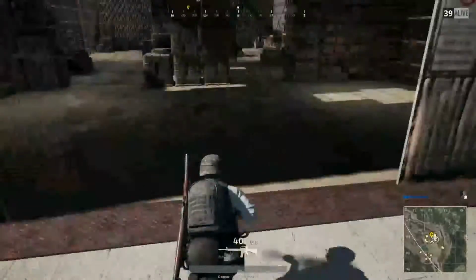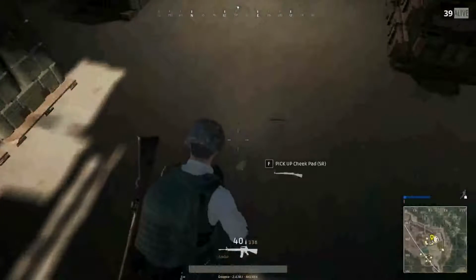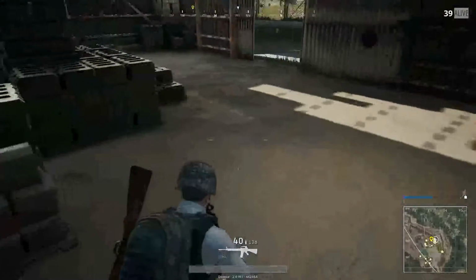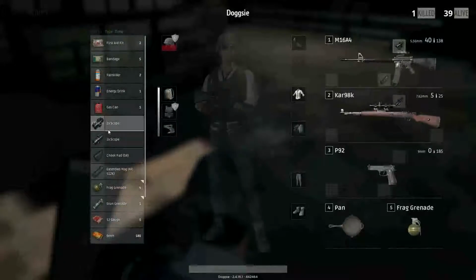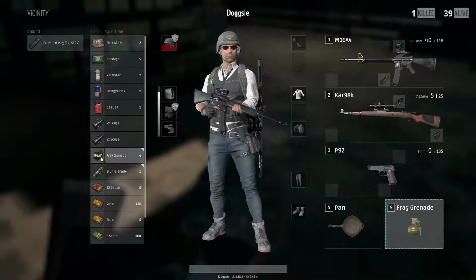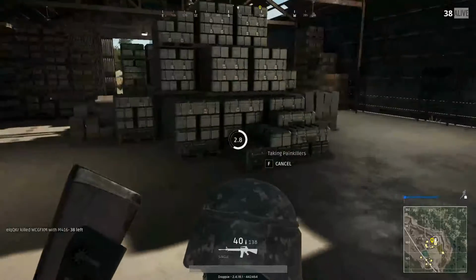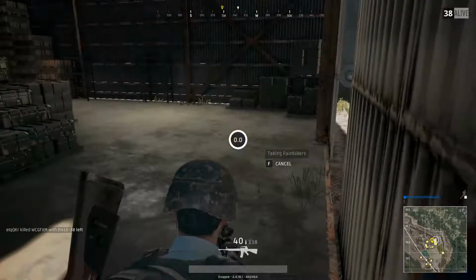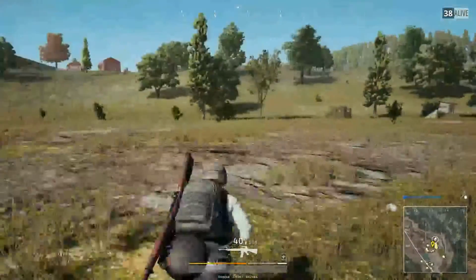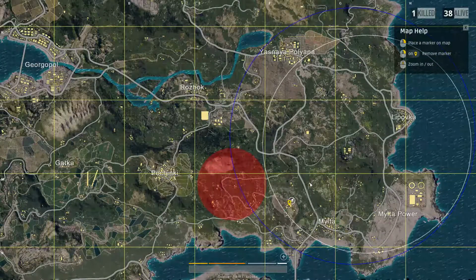Let's have a quick peek in here. Check that corner. Cheek pad, yeah, we'll take those. Can always use spares. Put that on. Okay, we don't actually need that. Take those painkillers, give ourselves a boost. And we're gonna go. We're gonna move to here.